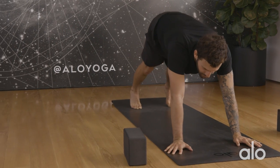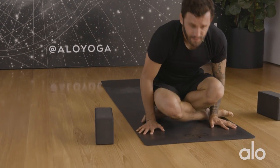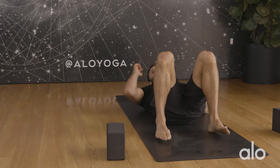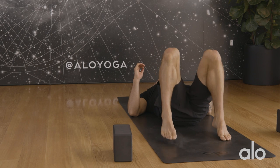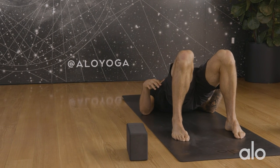Straighten your legs, pull your hips back. Look way forward, bend your knees, step or jump through to seated. Lay on your back. Feet flat, hip width apart. Couple bridge poses. So with your feet flat, hip width apart, start to pick your hips up towards bridge.